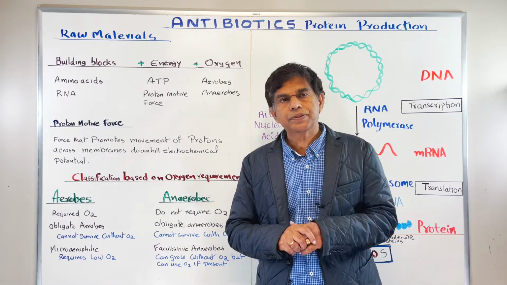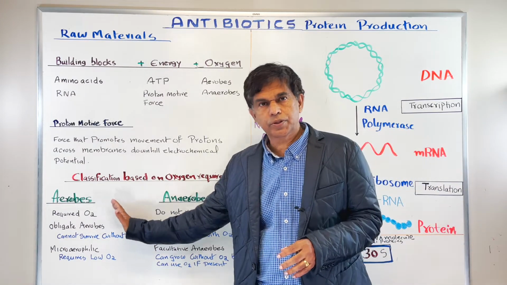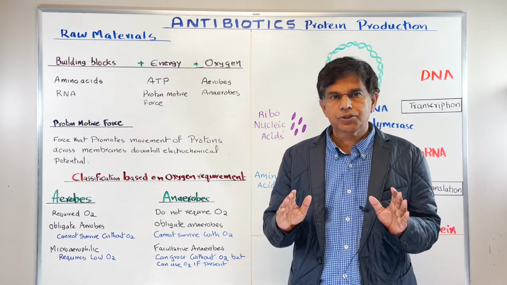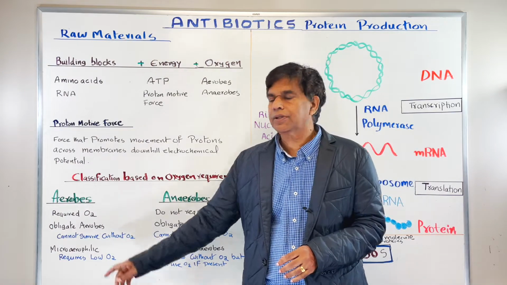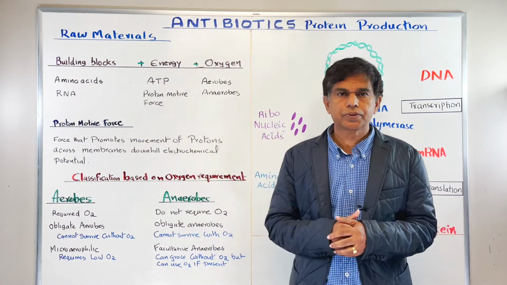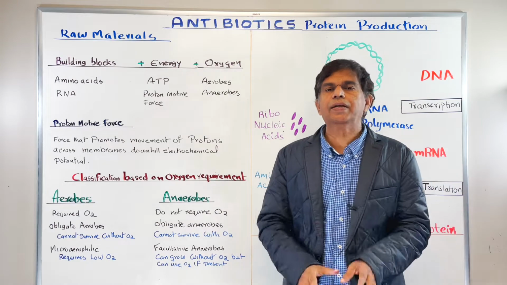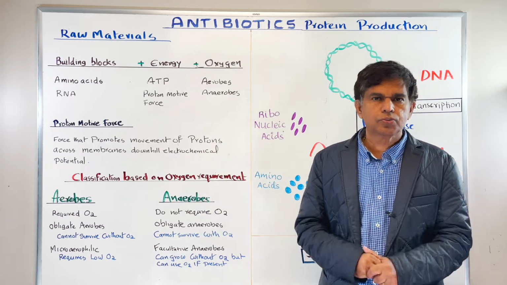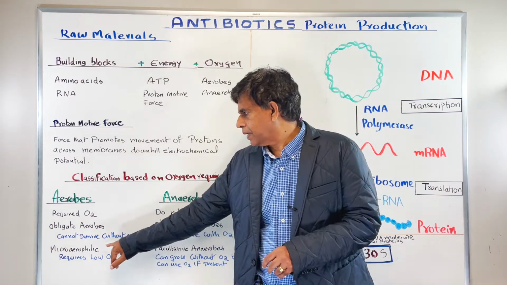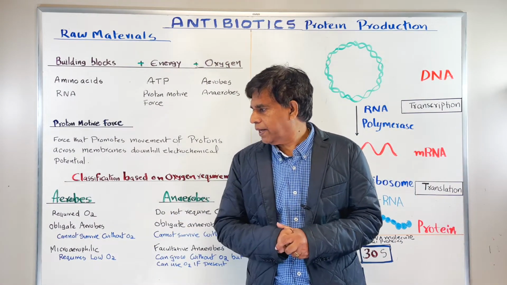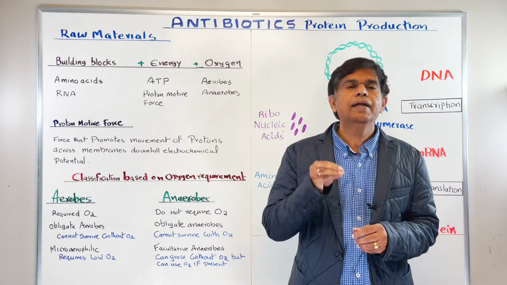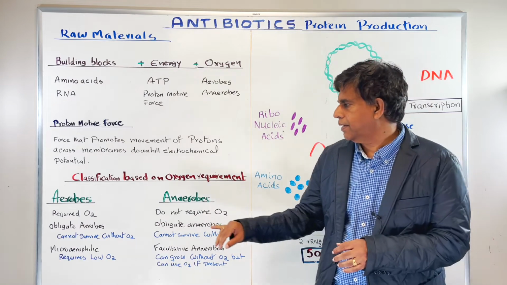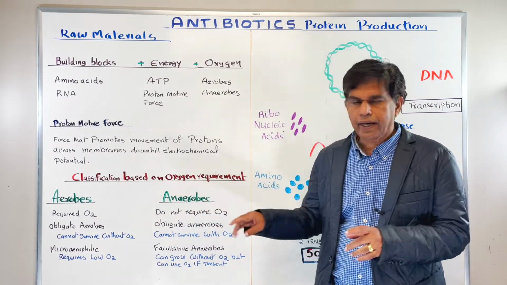I'm going to talk about aerobes first and look at the classification. We know aerobes need oxygen. The next classification is obligate aerobes. What does that mean? They definitely need oxygen, otherwise they're going to die. An example is Mycobacterium tuberculosis, my friend. The next one is microaerophilic. That means you need only a little bit of oxygen. The main example would be H. pylori. Everybody got that?